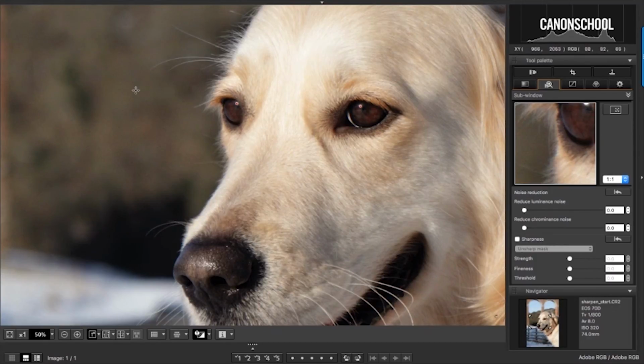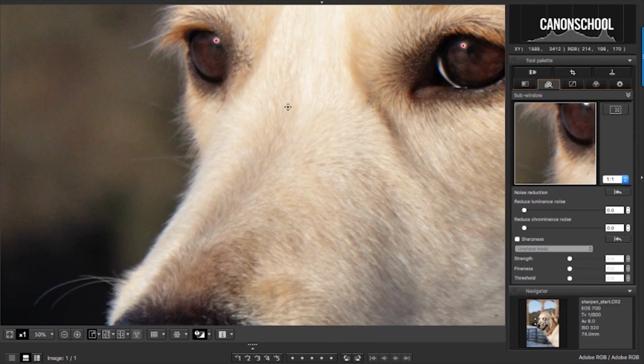But it's also nice to work with the whole window at 100%, so I'm going to go back to this option here to zoom in more closely. Before sharpening the fur, we're going to reduce the noise in the bokeh. And the easiest noise to get rid of, fortunately, is the ugliest noise, the chrominance noise. These purple and green blotches here can be smoothed out quite easily by clicking on Reduce Chrominance Noise and dragging it all the way to the far right.